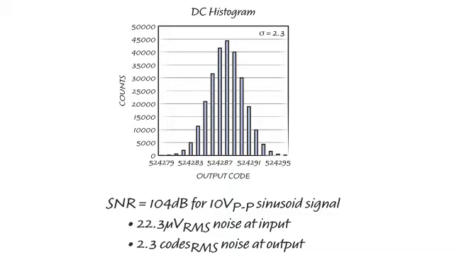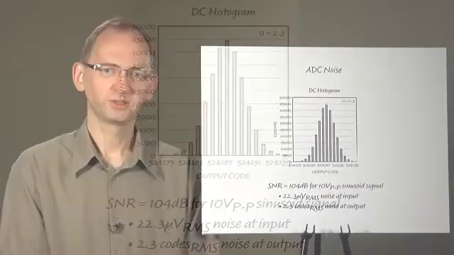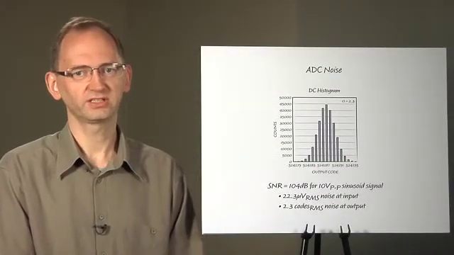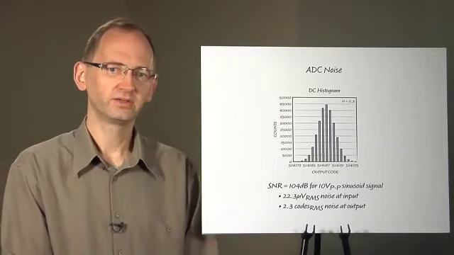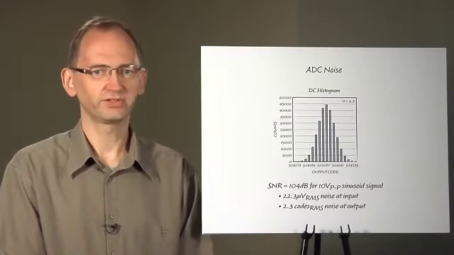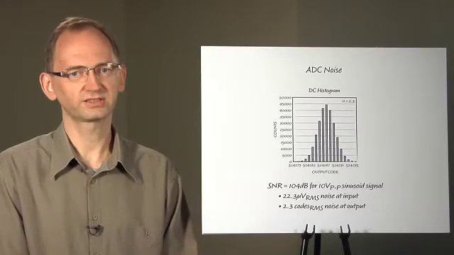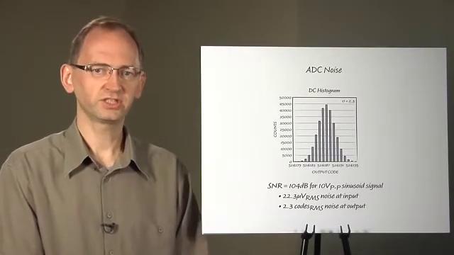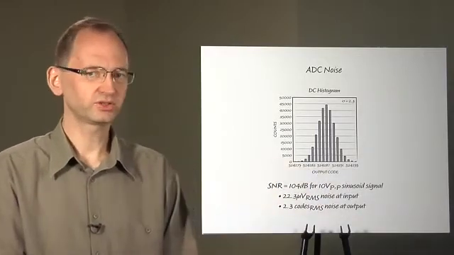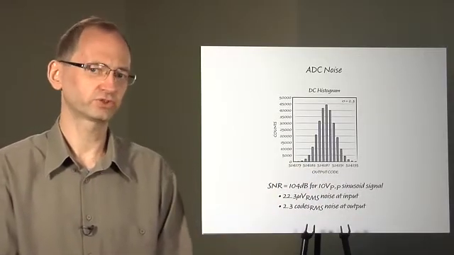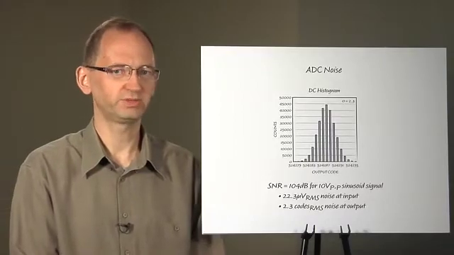Accordingly, for a constant input voltage, the output from the A2D will span at least several codes, as is shown in this figure here taken from the datasheet. Now ask yourself, what is the uncertainty associated with a single A2D conversion result? You may decide, for example, that the uncertainty should be characterized as ±3 standard deviations, which here is about ±7 ppm. As you can see, a single conversion result does not provide ppm level certainty.